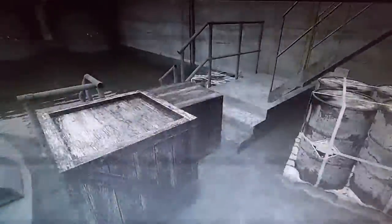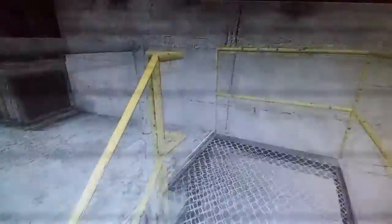There we go, so we made a bridge. Now let's test if it actually works. Yes, it does work. Nice. So let's just go that way. It's fine. Sometimes it's fine to just have some abrasive stuff lying around. See these? Oh, we can even use those. That's too late. Already made the bridge.